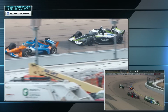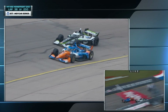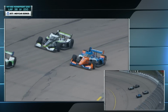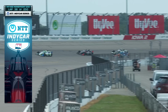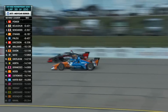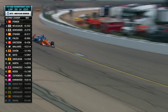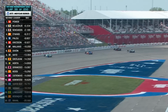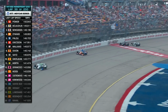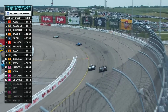Let's show you what happened to the PNC Bank Honda. Here are the teammates, Sato coming from the right-hand side of your screen. You see Dixon right on that yellow line. He had a little wiggle, got all the way down to that line, trying to stay below the lap car of Stingray Robb. But look at these two still going at it. They've come up behind Santino Ferrucci now, trying to navigate the fight for position with each other as well as getting through lap traffic. That's what is so tricky here at Iowa, and it can be such an ebb and flow. It just takes one little hiccup, one little mistimed move, and the run that a car behind you can get is huge. Look, Sato not able to clear Ferrucci as quick.